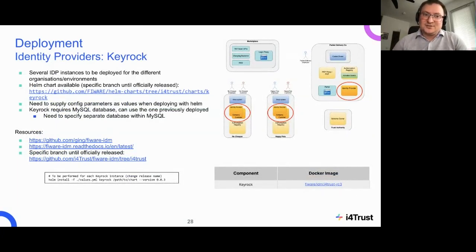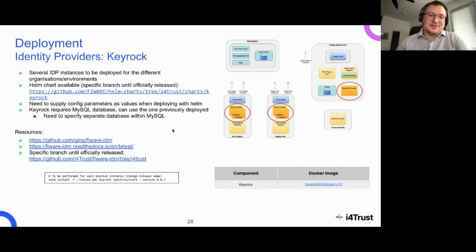Then there need to be deployed several instances of identity providers, namely Keyrock, in the different environments of the different organizations. Also for Keyrock, there's a Helm chart provided in our FIWARE Helm charts repository.